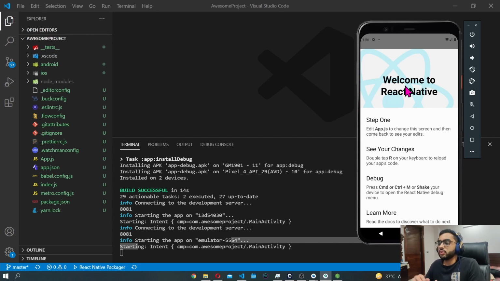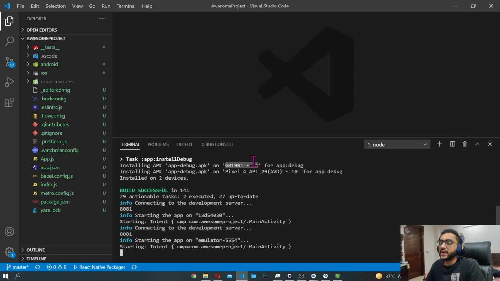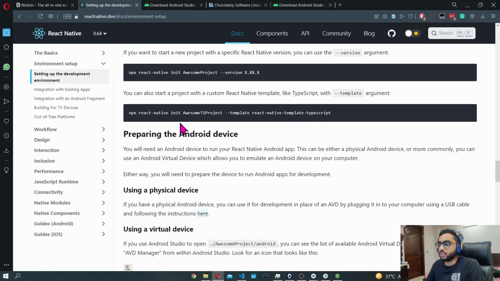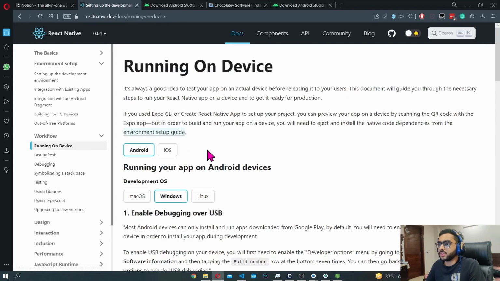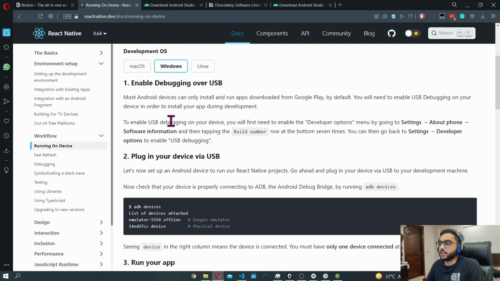If you want to test the React Native application that you're making on your personal mobile, you can go down over here and use the physical device. I will just open this. Debugging just means that you want to test your application on your own device.